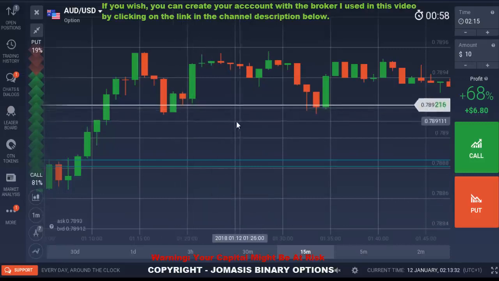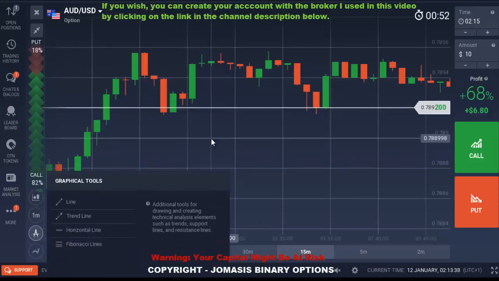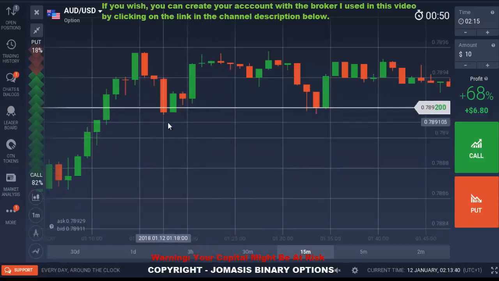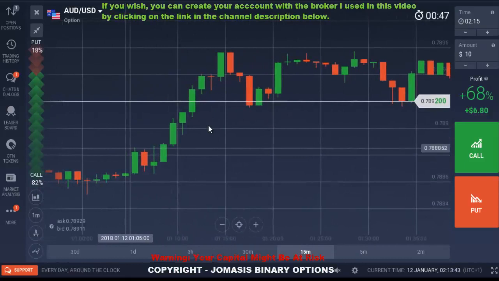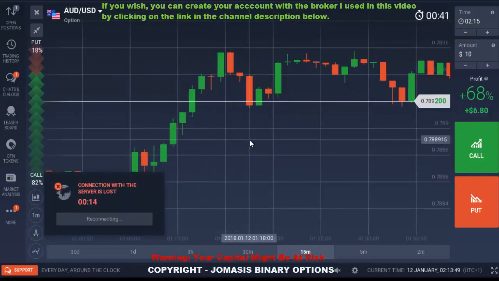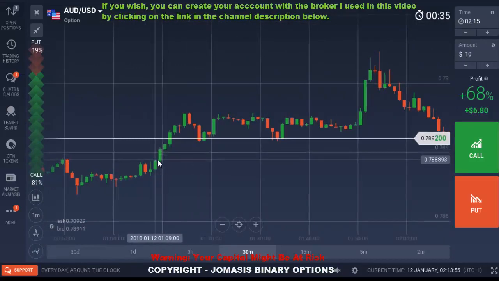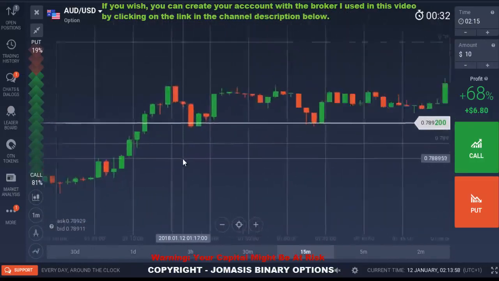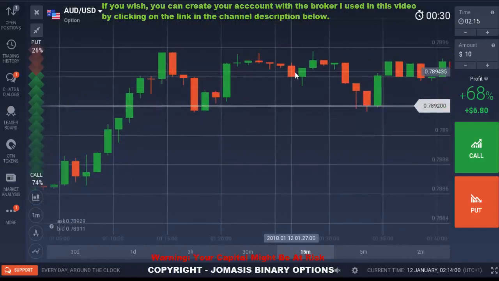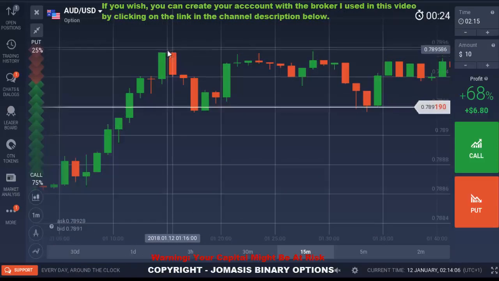trading history. Now let me remove this line that I have already drawn. Okay, now for those of you who are asking how to draw support and resistance, now we are getting into the real business. For you to know how to draw support and resistance, you have to be looking for where the market reversed. Now this market was coming down, coming up like this, so it reversed from here. So where it reversed is our resistance because this is above the market level.